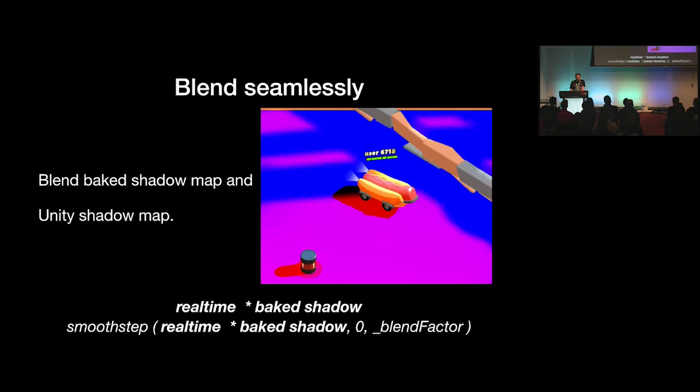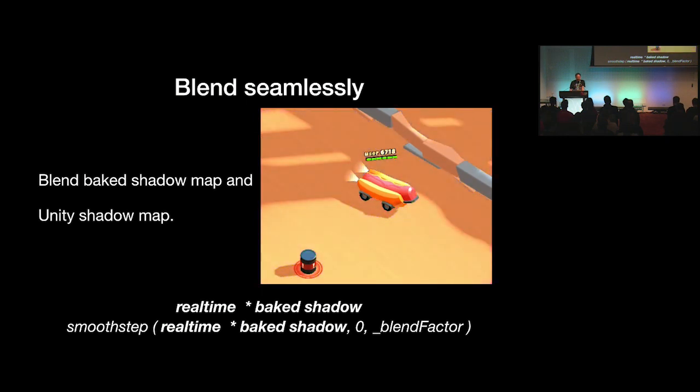So if you want them to blend seamlessly, all you have to do really is multiply. If you multiply those 2 values together, they'll blend like that. So it's really hard to tell. You can tell the baked shadow maps, of course, are a bit softer. The real-time shadow maps are more crisp like that, but most people won't notice, like the standard mobile game player. No offense to anyone, sorry.